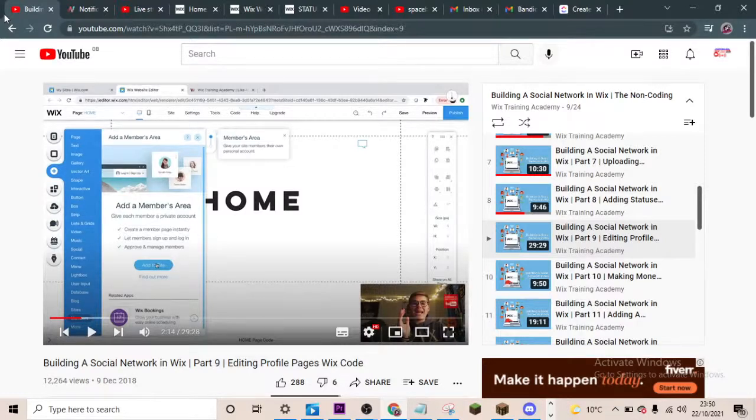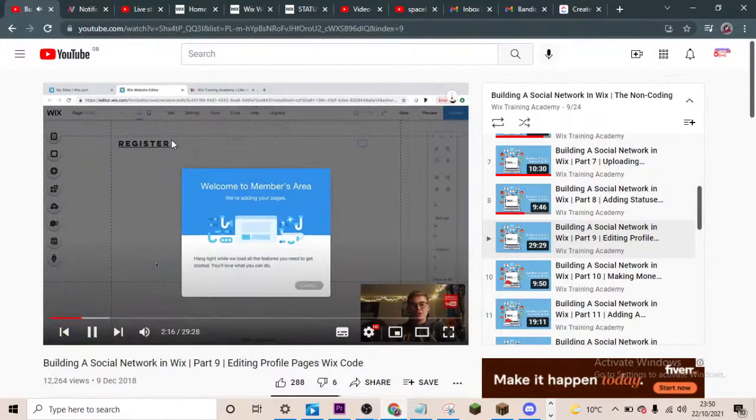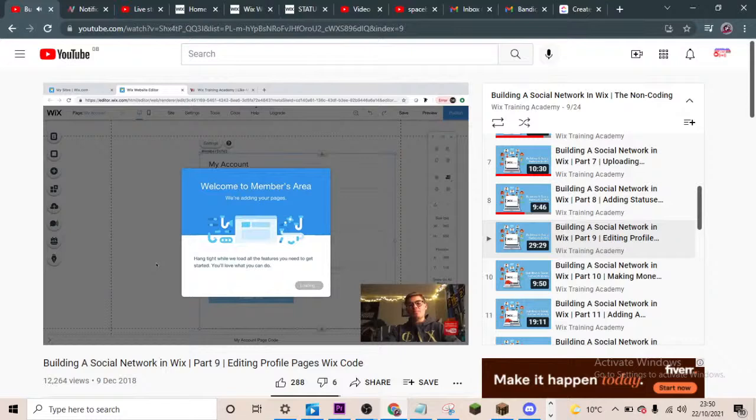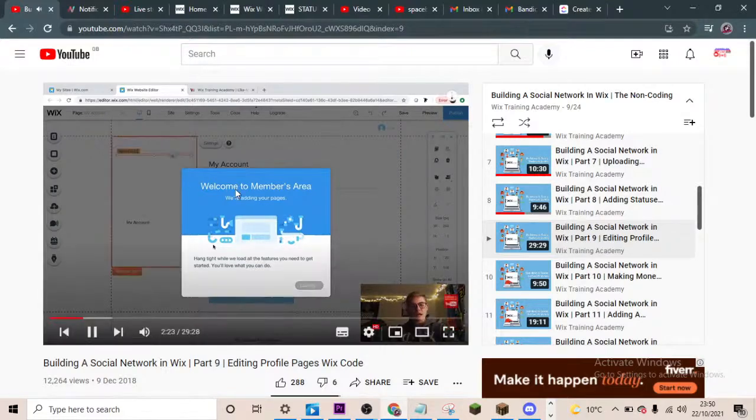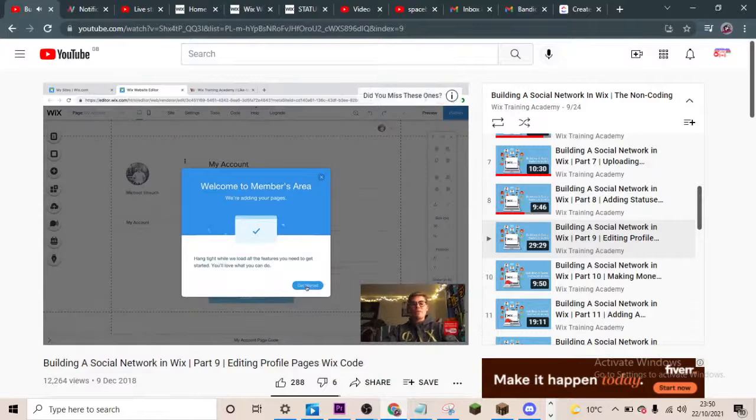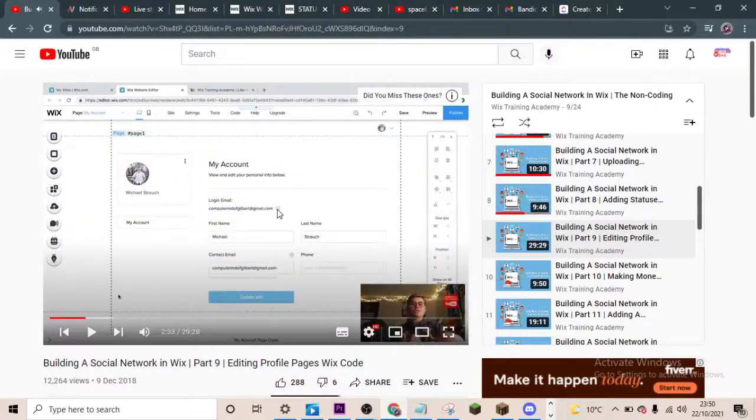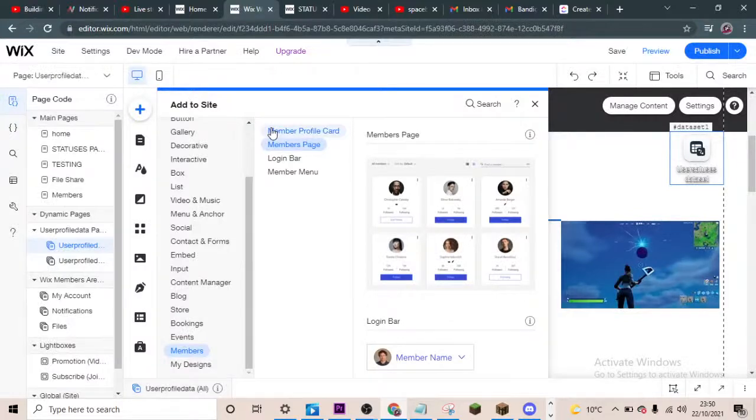It's Discord x2 now, yes. Add a members area to your website. It's going to go ahead, work its little magic here. And then what happens is, right after it loads, right after it adds, adding, and good. And we're going to click Get Started. So what happens is Wix actually adds a nice... Ooh. I've done that before.